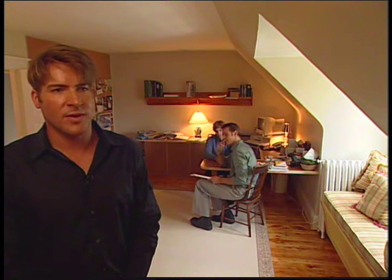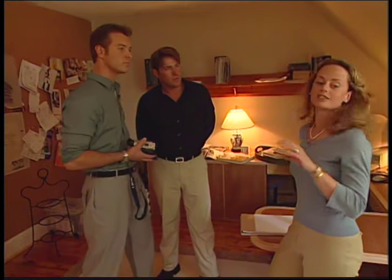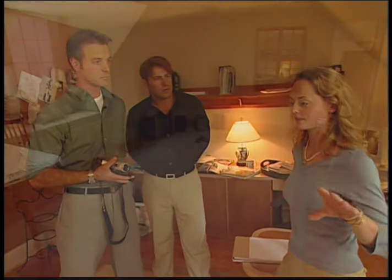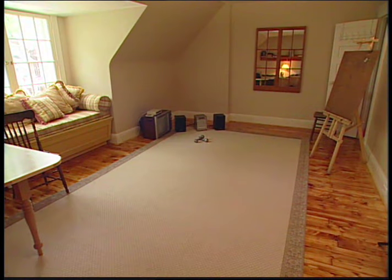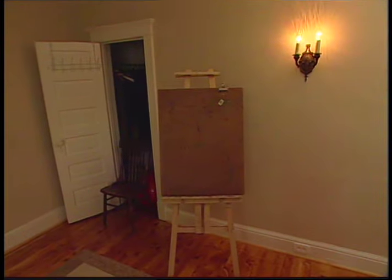Home offices are becoming so popular, but the problem is that homes aren't expanding to accommodate these office spaces, so you're putting them in bedrooms, you're putting them in dens. The ideal is to have another part of the room that's very much a sanctuary. And then the other half, very relaxed. Not too cluttered, not too much congestion, so to speak, so when you come in here, there's still lots of space.